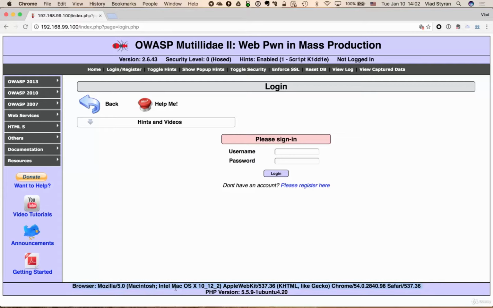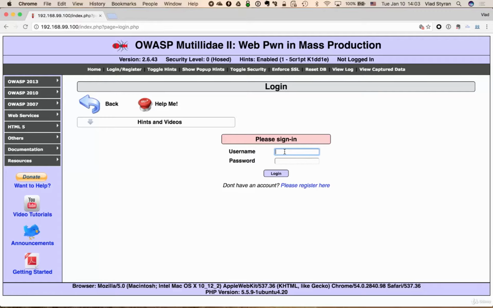And you have all the fingerprinting of what's going on in your browser, right? So they just feed you back the information of what's going on between the client and the server. What is the PHP version? What is your agent string, and so on. So we are starting to do something.